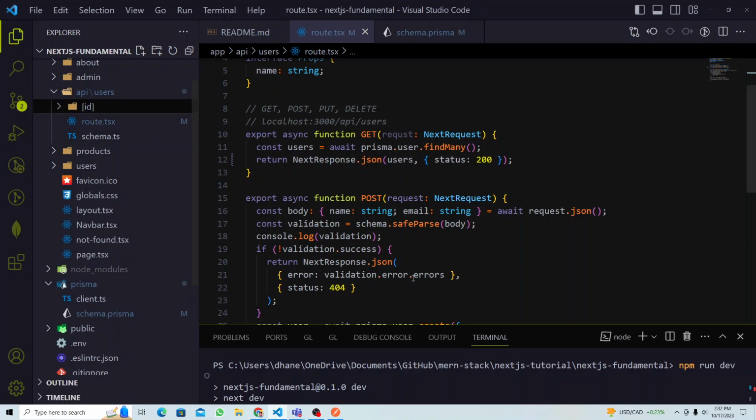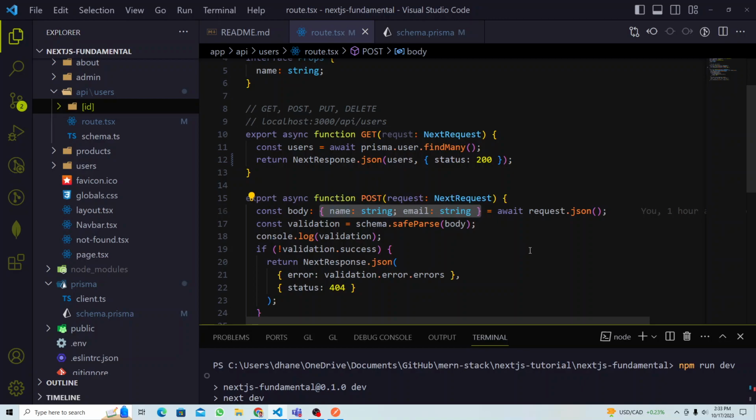Same stuff. Here I just updated a little bit. For the body, I basically added TypeScript here itself. Body is a variable, colon, you can add TypeScript name and email, correct?